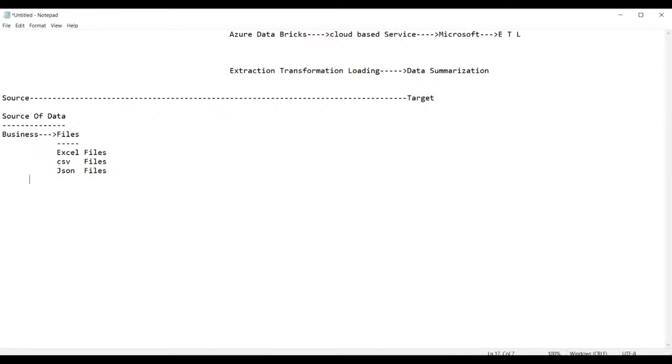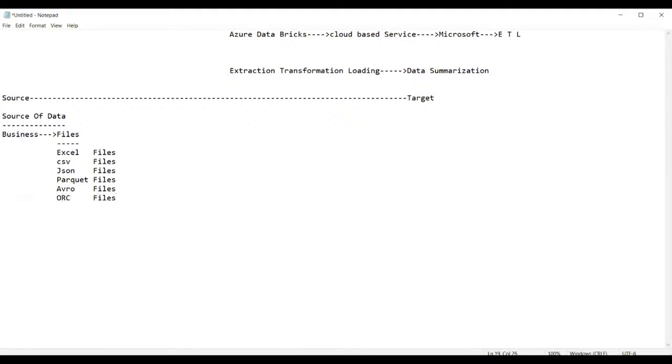And then afterwards you have Parquet files, and then you can have Avro files, and we can also have ORC files, various types of files.